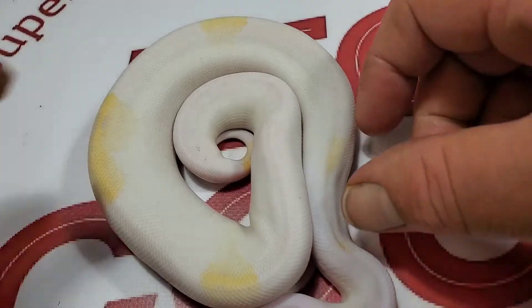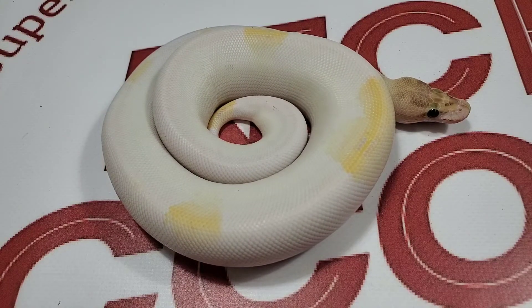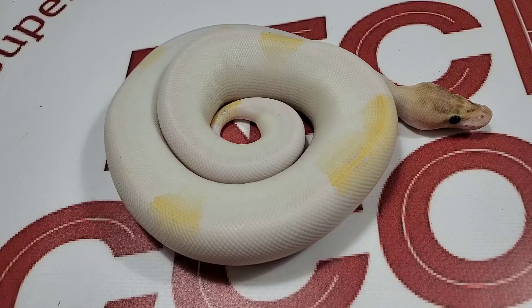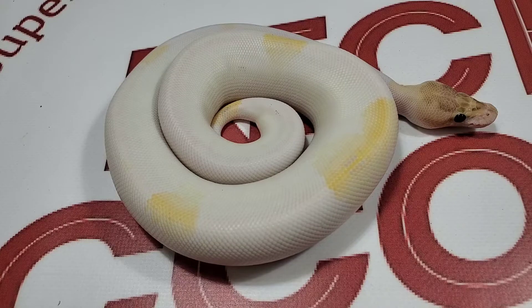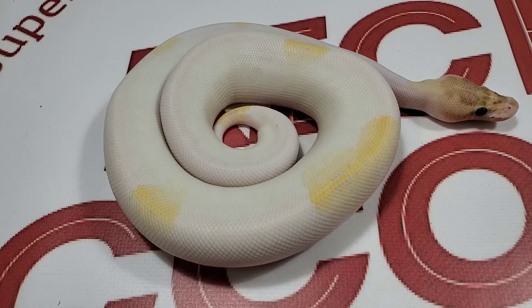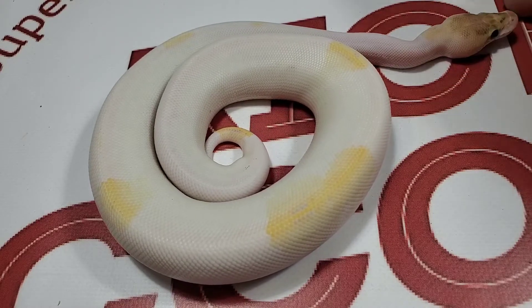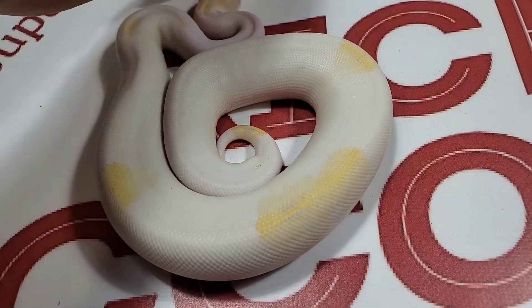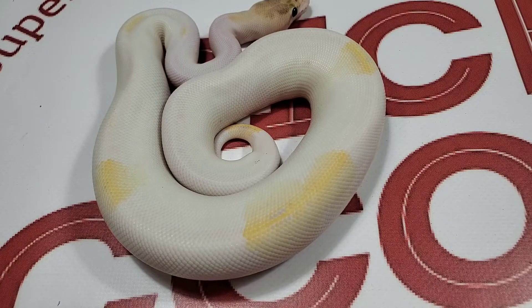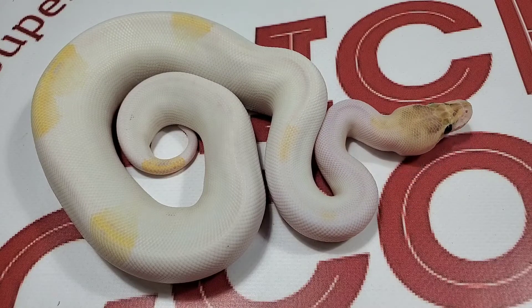Ivory Pied — I made two of these this year. They were from a Highway Het Pied to an Ivory Pied clutch. I'm keeping one of the Ivory Pieds and selling the other. This one I'm filming is actually the one I have for sale up on Morph Market right now — it was just more convenient to film her rather than the sibling I'm keeping. They're pretty close to each other as far as looks go. The point of using an Ivory is that if you're working asphalt and gravel projects — Freeway, Highway — the Ivory, which is the yellow belly super, takes out the guesswork. None of that 'might be an asphalt, might be a yellow belly, might be a gravel.' This is a stunningly awesome girl — one of those where if she doesn't sell, I have no problem keeping her.